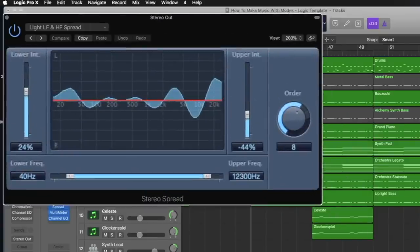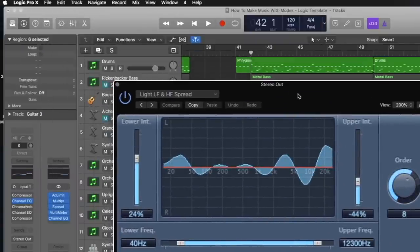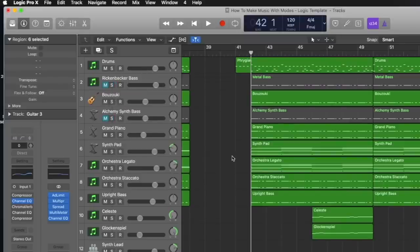I'm also using the stereo spread tool to give the mix a bit of a wider sound. As I said, I really don't know what I'm doing when it comes to recording. I just kind of experiment and find sounds that I like. I'd encourage you to do the same. Of course, get educated on this stuff, watch videos, but also just kind of follow your ears and explore.